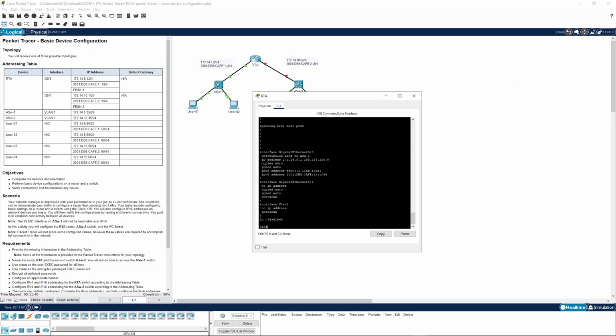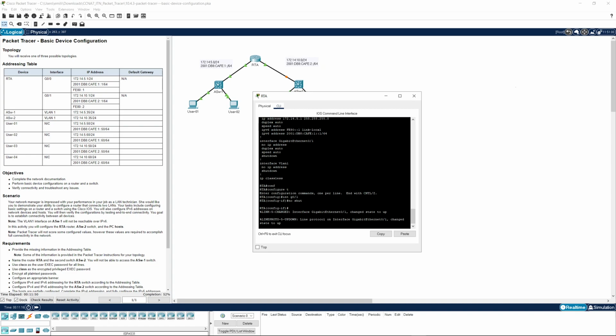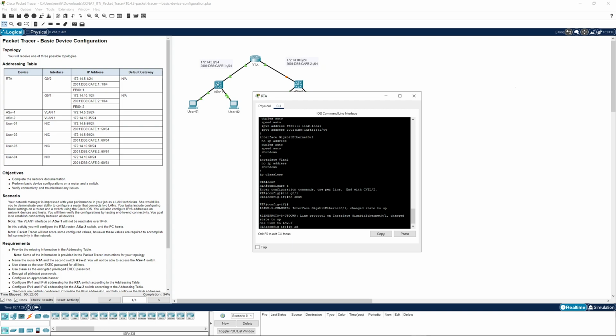So now let's do the same thing to interface gig 0/1. Let's no shut. Description, link to access switch 2. IP address 172.14.10.1, sorry, /24.